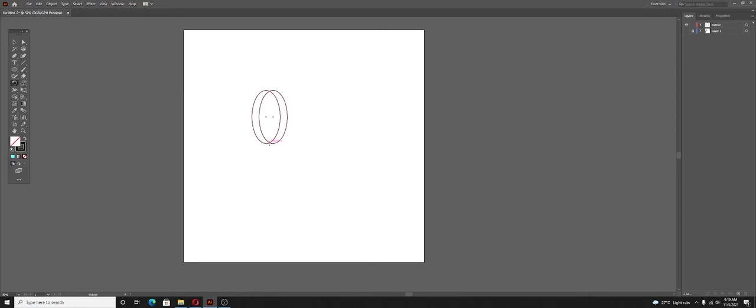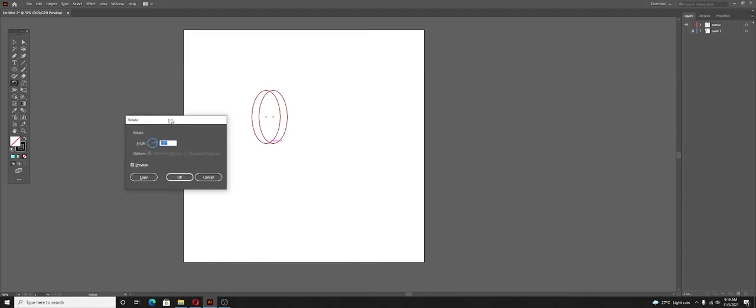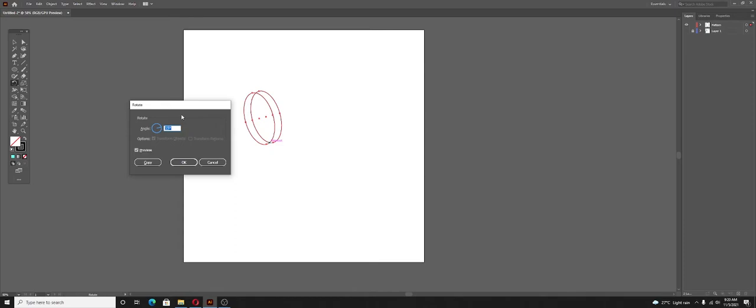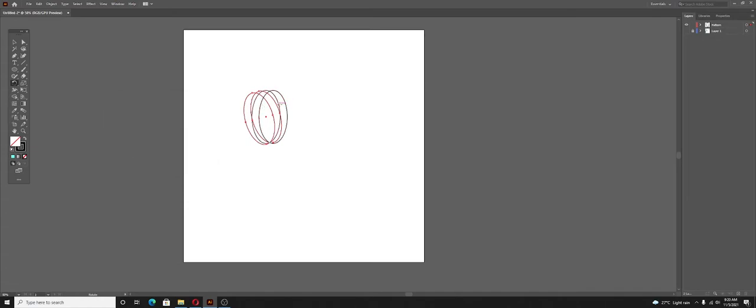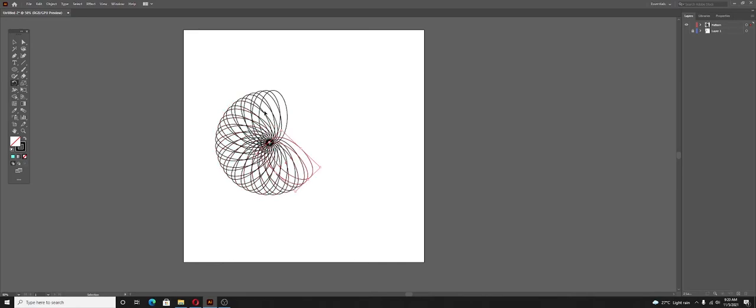So let's say at the intersection here, I hold Alt and then click. This rotate menu pops up. We're going to use 15 degrees for this one. Without preview it looks like this, and with preview it looks like an angle. We're going to use copy. You see there's another set of this. To make more, just press Ctrl and D. Hold Ctrl, keep on pressing D. It will keep on pasting more and more copies, like that.